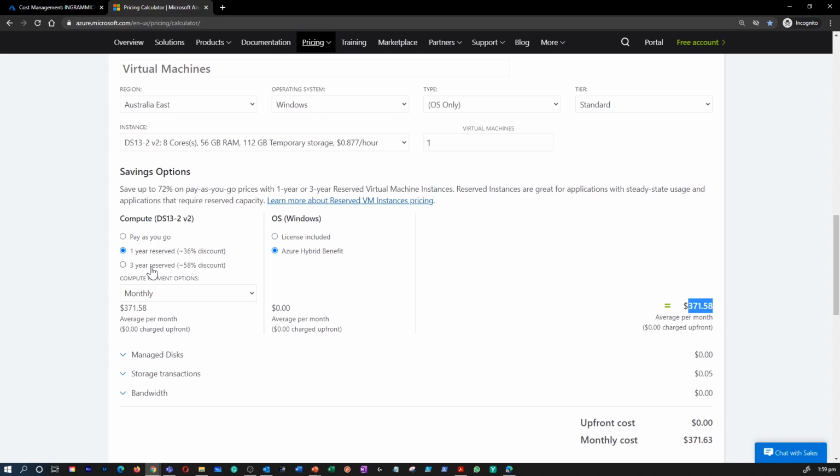The second option is I'm going to apply a 3-year reserved instance. As you notice, right now we have brought down the cost of the virtual machine from 862 to 244. That's how you can significantly reduce the cost of Azure by leveraging multiple components like Azure reservations or Azure Hybrid Benefit.